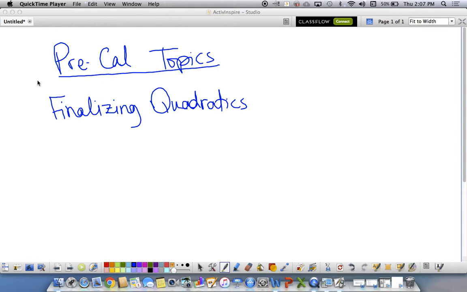When you're completing the square, the big issue is, and I didn't say this the other day, and I apologize, that the x squared must be by itself. So if you have something like 3x squared minus 6x plus 5 equals 0 or equals y, you can't complete the square with that a being there. The a, the number in front of the x squared, has to be 1.